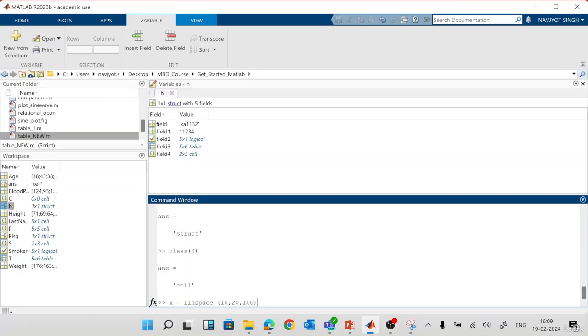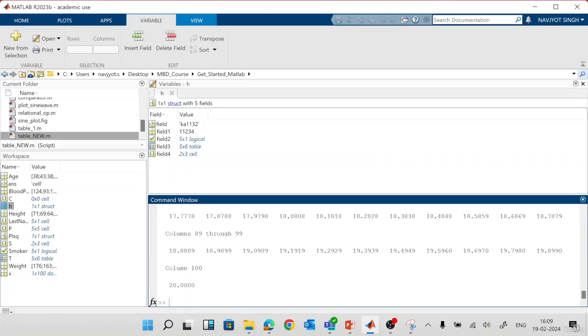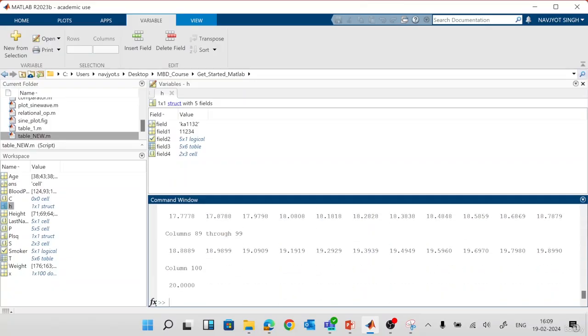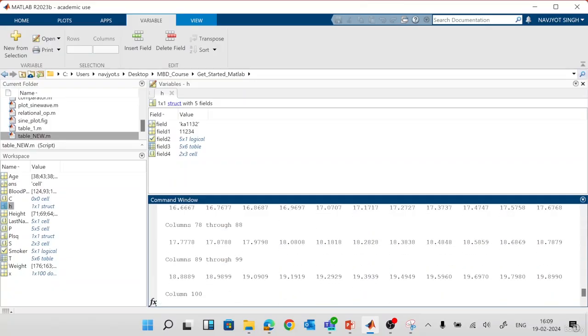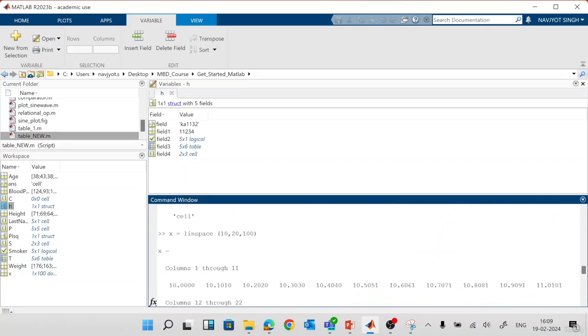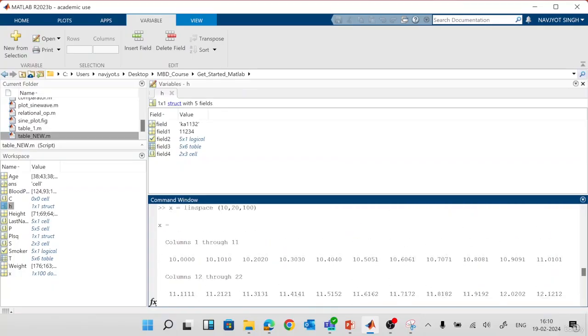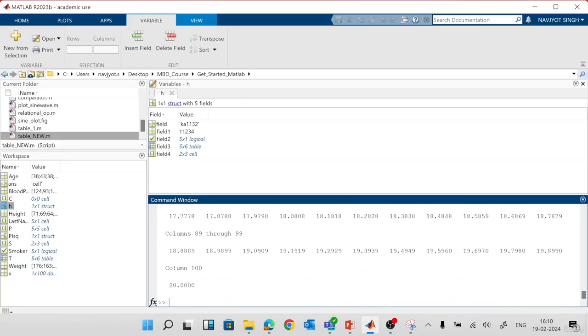You can see what this command does. It creates one matrix, starting with the number 10 and the last number 100, with a total of 100 columns, in 20 rows. In that way we can create any matrix if we want.